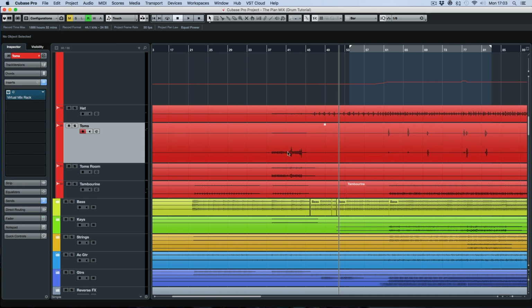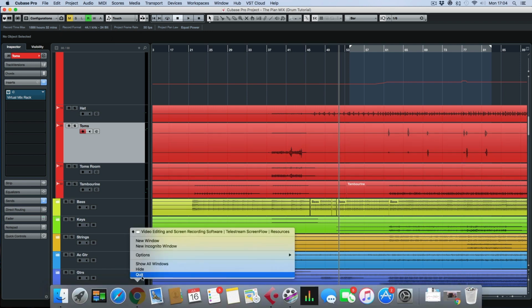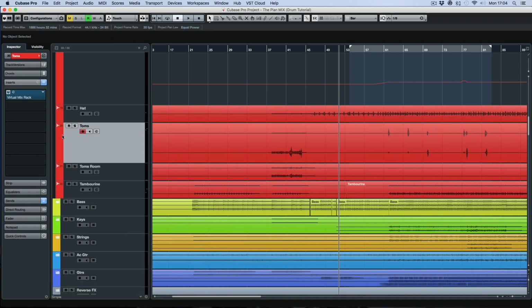So all we really need from these close mic toms is just the initial attack. Okay, so it is going to sound a bit cut off, but that's fine because remember we're going to be blending this in with the overhead and the room tracks. So let's have a listen to what the toms sounded like just on the raw recording.